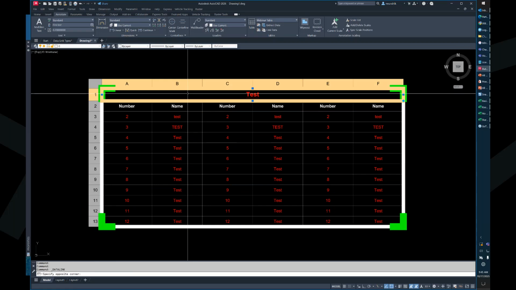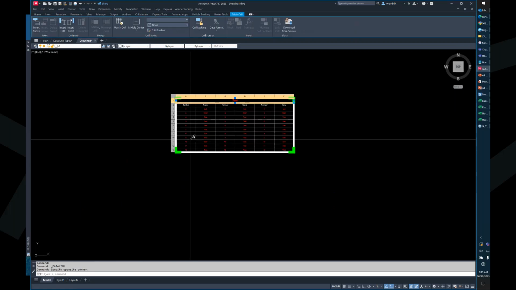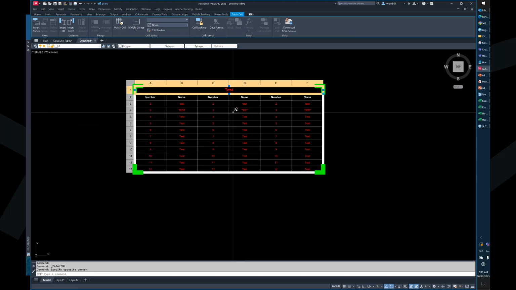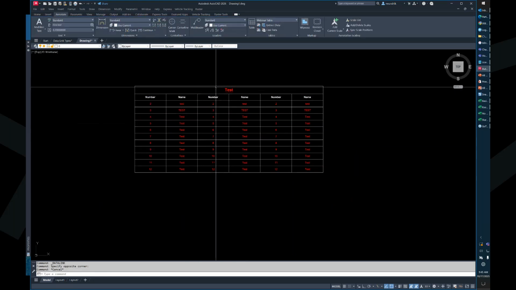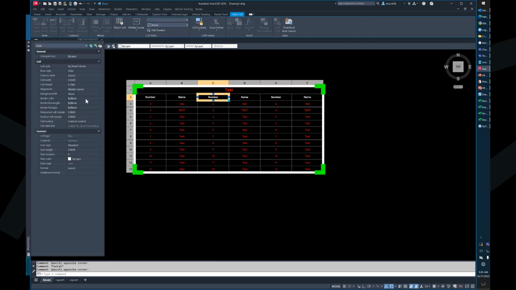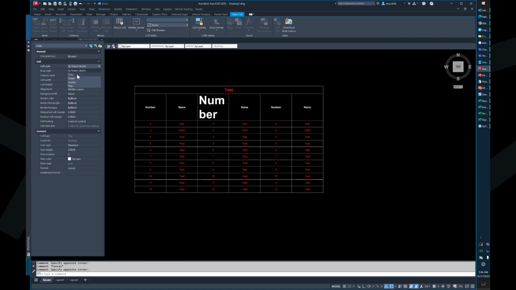Right. So this is how we tie back to here. So I can come in here. You'll see I could change the cell style. I want to change that to data. No, let's change that to a data 2, right?